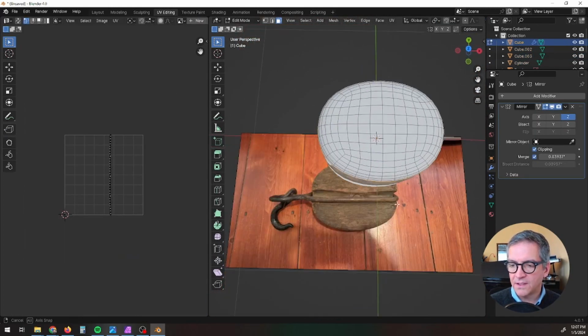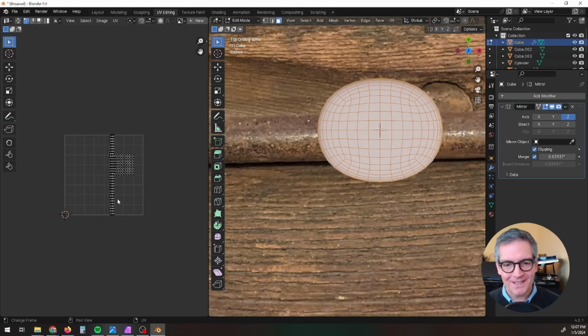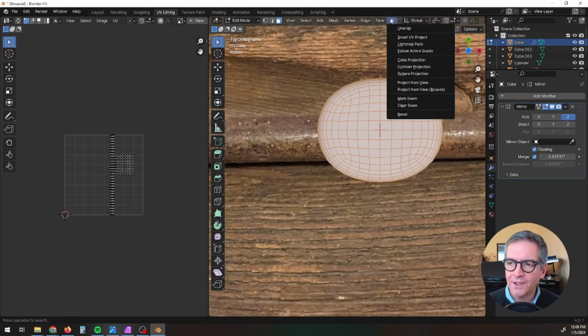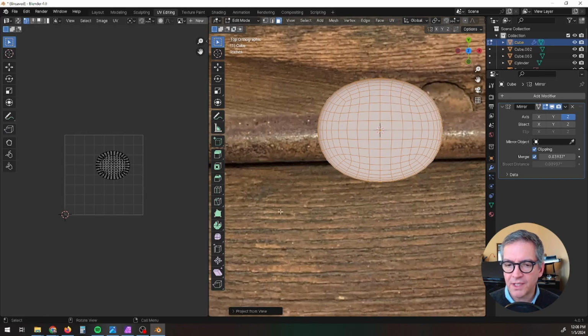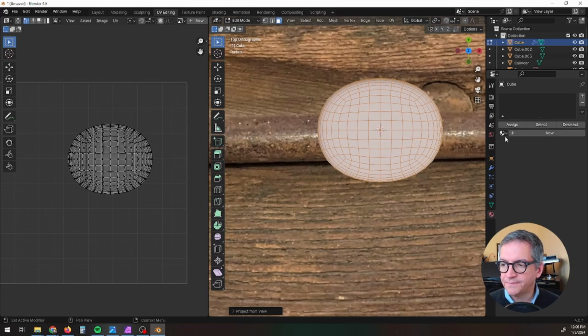I only have this, so I know I want this to look like this. See, here's an interesting thing. I'm just going to point this out for the UV unwrapping aspect. This is still a cube to Blender's mind. This face here is the top of the cube between these 4 quads, these 4 points. And the rest is still a cube that's projected around it. But I've applied the scale so it knows that those faces are small, but it hasn't been able to figure out how to unwrap it into that oval shape. So now with all of this selected, I go to UV, I could do cube projection, but I'm going to do project from view. And now I have that, and I need to apply my material.